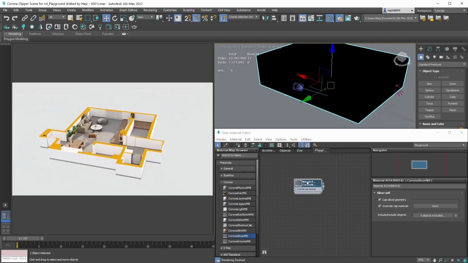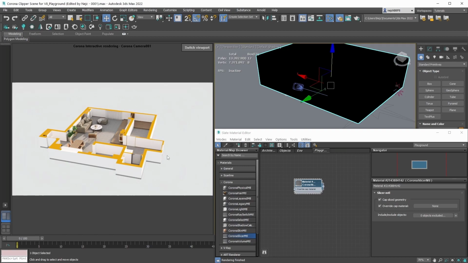Now, with the slicer material, you've got different options that you can leverage to fine-tune the slicing. So first thing, you can include or exclude scene objects from being sliced. So in our case here, what if we like the general cut we're making, but we would like to avoid cutting through the doors, the curtains, and some of the other furniture in the scene?